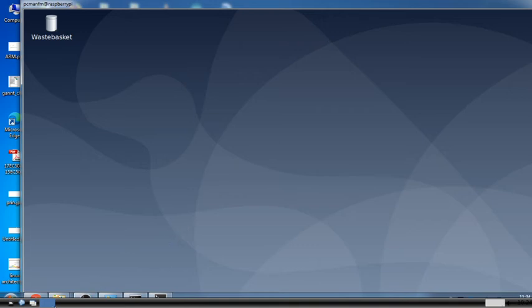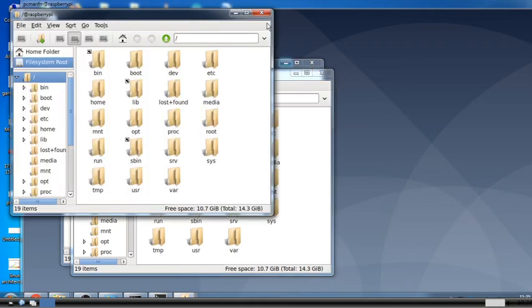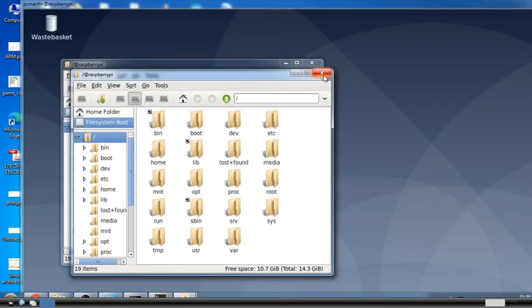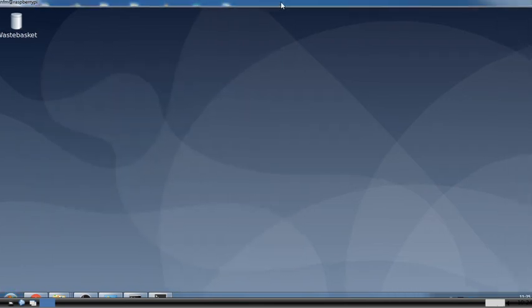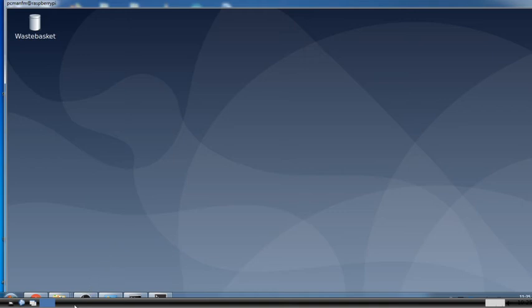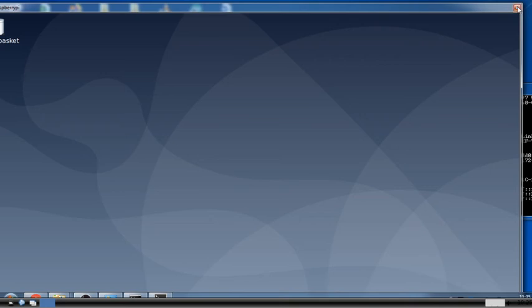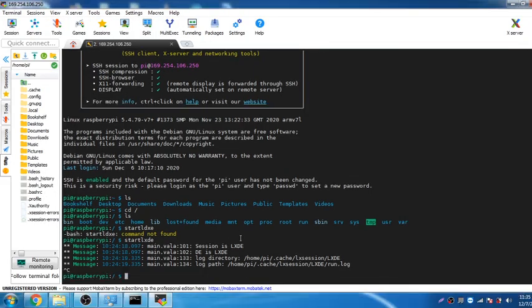If you want to get back to the old version, just go back here. This is the file system of your Raspberry Pi system. Also you can see the time and volume for the Raspberry Pi, and you can also log out here. If you don't want it, just close it and come back to the SSH. We'll close this with Control C. I have closed the graphical user interface.